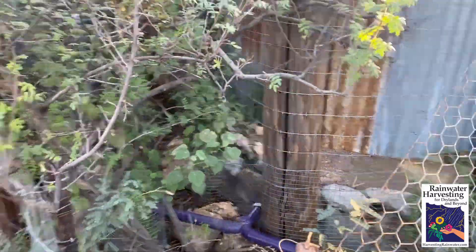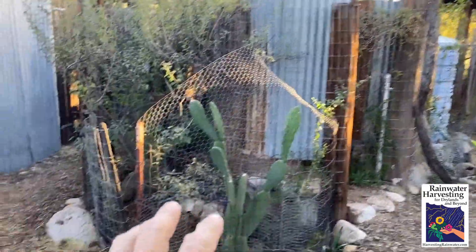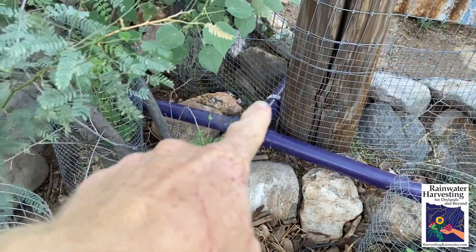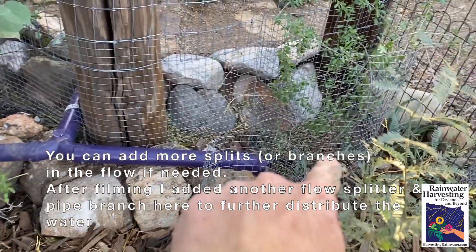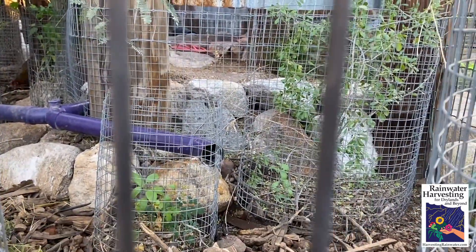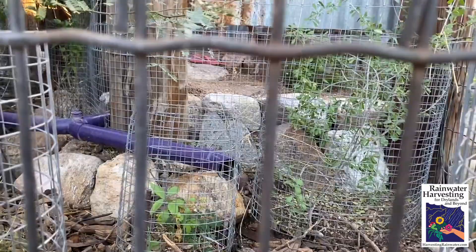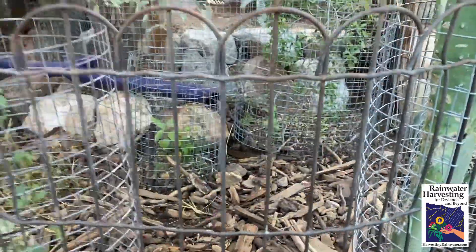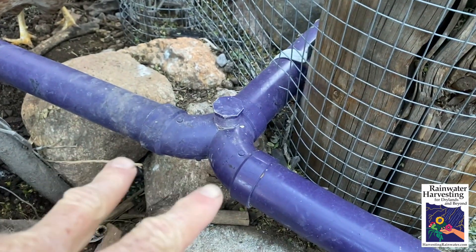Now I'm on the other side of the shower — that's the entrance. We have another branch drain here. I've got a little access gate that I just opened to get the camera in. There's the pipe coming out; this one just splits twice, so half the water flow outlets right there and the other half there. These pipes are well above the soil level and the mulch level, so there's no chance of clogging. Water can freely drop out and irrigate the root zone of all these plants around here. Here's a close-up of the branch drain pipe network that comes out from the outdoor shower.